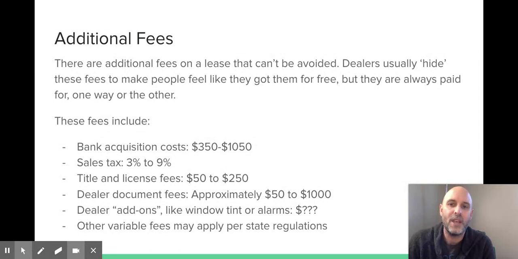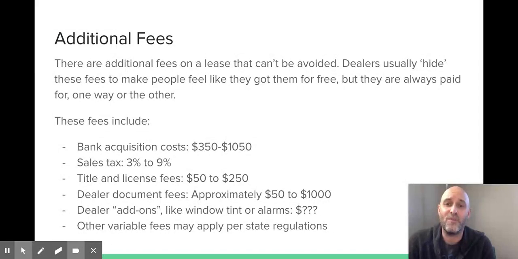It's really common. Some states it's capped at $75. I've seen doc fees as low as $50. I've seen them as high as $1,000. Florida has really high document fees. Massachusetts, where I'm making this right now, anywhere from usually $350 to $450 is pretty much the norm on an economy car. And some dealerships will have add-ons. So, the MSRP of the car is $20,000, but every single car on our lot has an alarm. So it's actually $20,400. So you want to make sure what you're actually buying and the actual car that you're getting is what you want and what you're paying for.